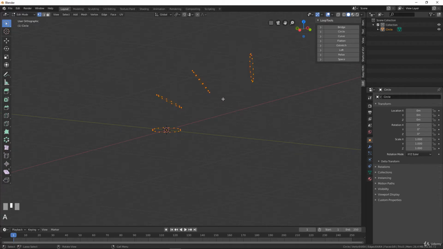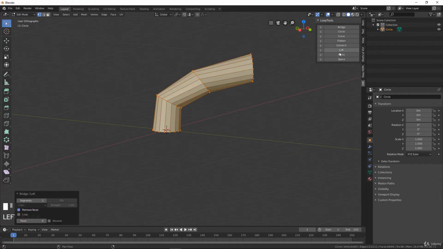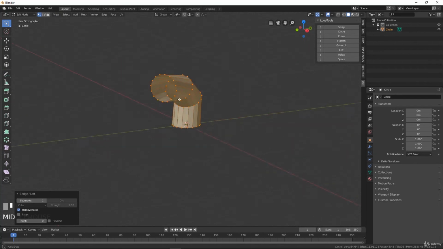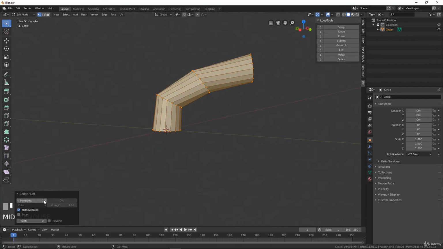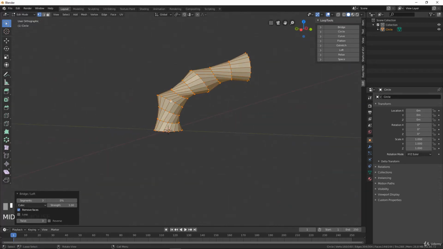Now if you select everything and just loft, it creates a geometry between the four, and you have the possibility to increase the number like this and to increase the twist a little, like the bridge, but more powerful because it works with not only 2 loops but 3 or 4 or 5 or whatever. They just have to have the same number of vertices for each.